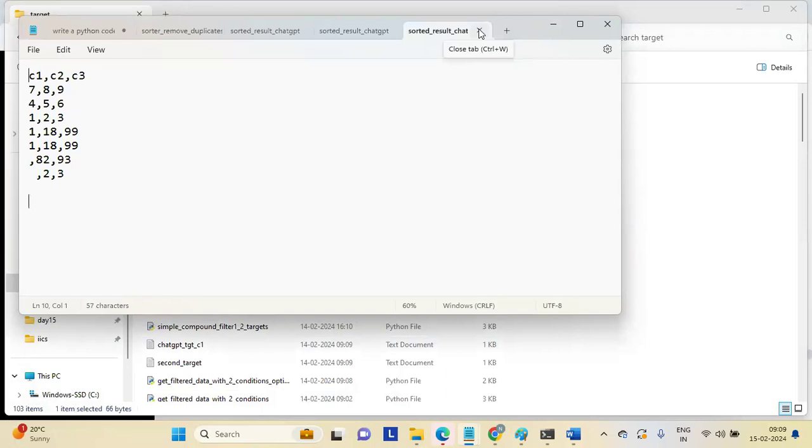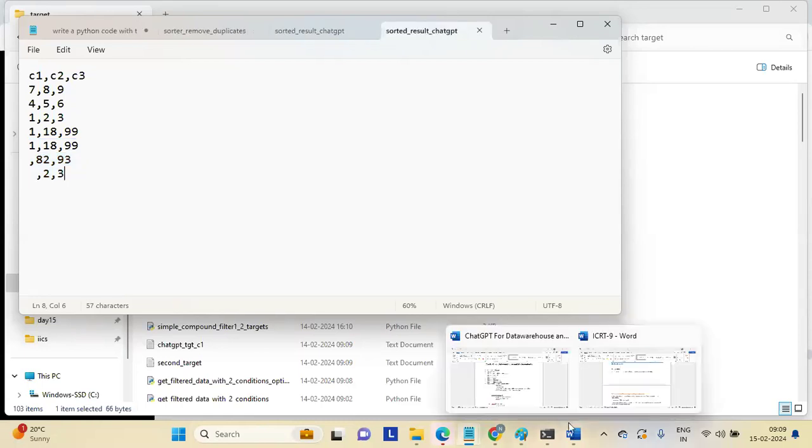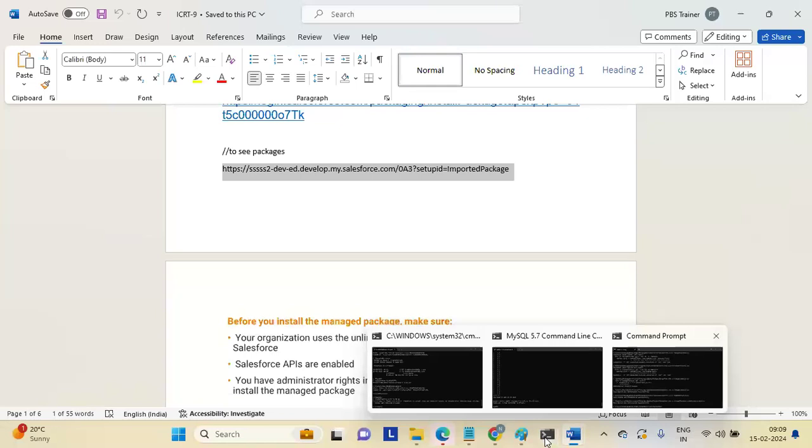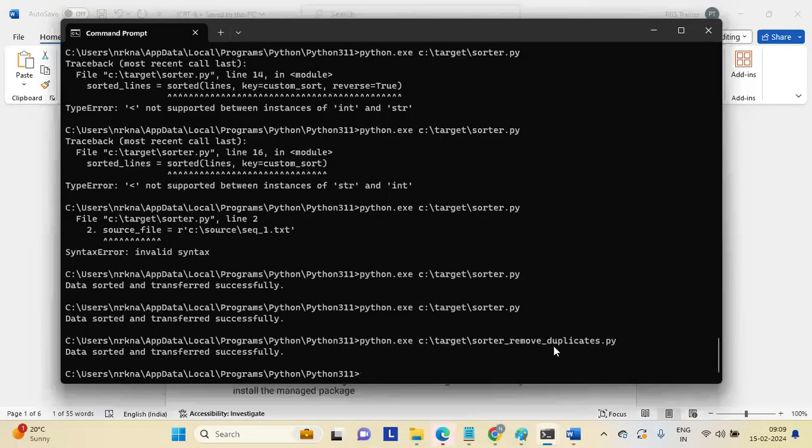We got the same result, right? Yes or no? What was the file name that we gave? Sorted remove duplicates.